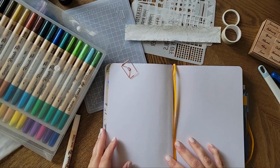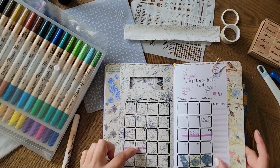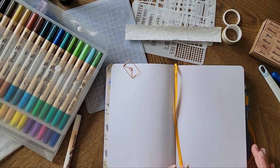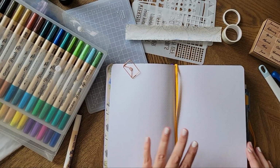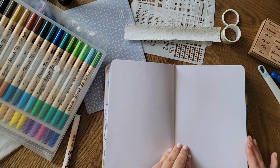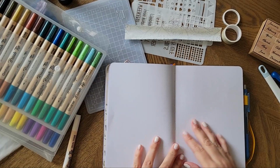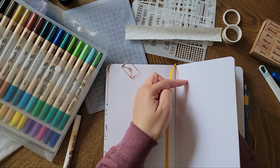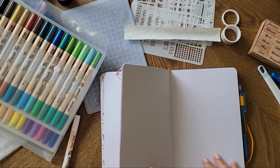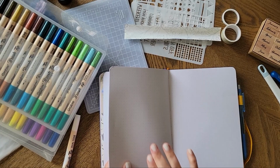So as you can see here, I'm gonna be doing my weekly spreads. So I'm gonna do 4 weeks in September, and then the 29th and the 30th will be part of October, just because of how that week works out. So this is gonna be the first week, the second week, the third week, fourth week, okay? So what I'm gonna do is I'm going to be cutting out these pages and making a bit of a design. So you'll see what I do. But anyways, just wanted to mention that because I'm doing my weekly spreads and how it's going to look. So yeah, let me do that right now.